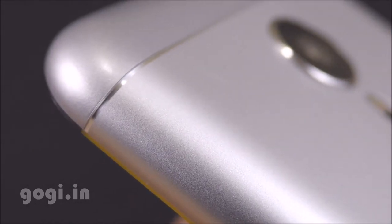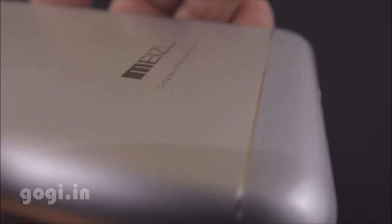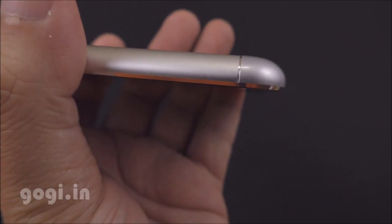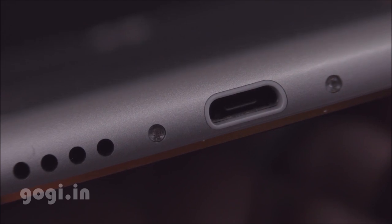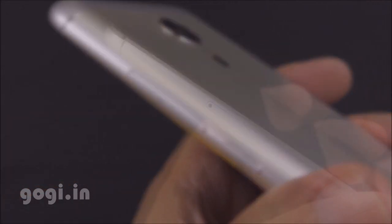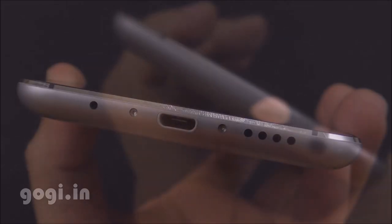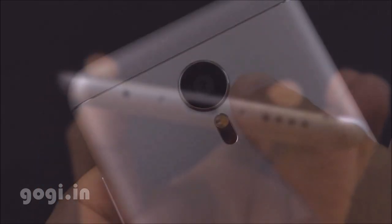The handset is comfortable to hold and gives a very good grip. The Meizu logo on the rear side has a shiny silver line on the top and bottom, along with darker shades on those edges. The ports have plastic coating. Power button and volume rocker are on the right, SIM tray on the left, audio jack and secondary mic on the top, and at the bottom you'll find the primary microphone, micro USB port, and speaker vent.